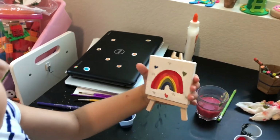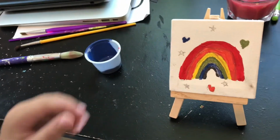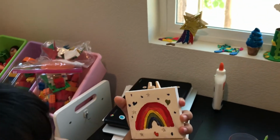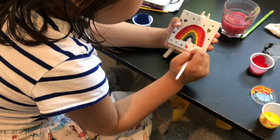Nice. That's pretty. It's a beautiful painting, Jovie. You're gonna make dots now? Look, the stars. Okay. I'm gonna add some dots too, so it looks pretty. One yellow dot, second yellow dot.